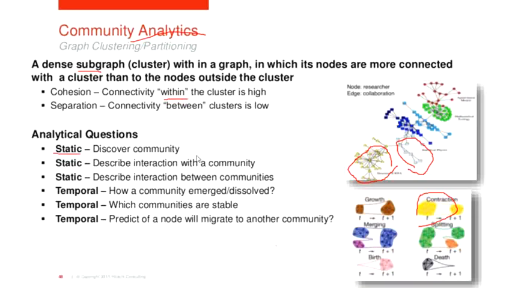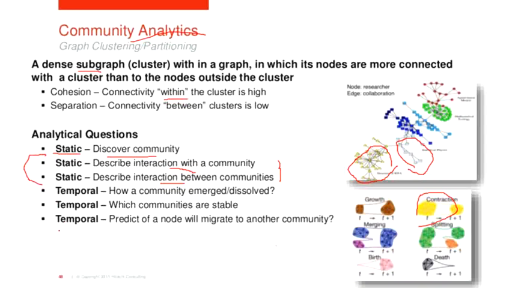Some of the things that we check for is we discover a community. Now, this is some static property. We look at this structure right now, or let's say without the effect of time. Then interaction with the community, again, since this depends on the edges, incomings, outgoings, interaction between communities, again, this is something that depends upon the edges or connections we have. So all of this is the static properties.